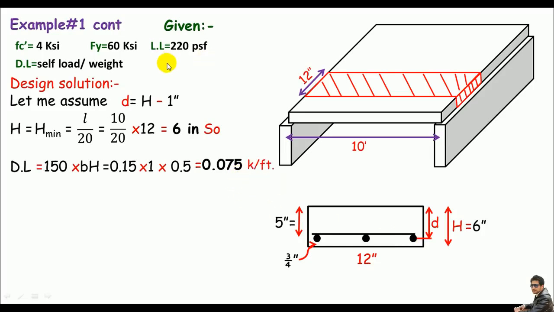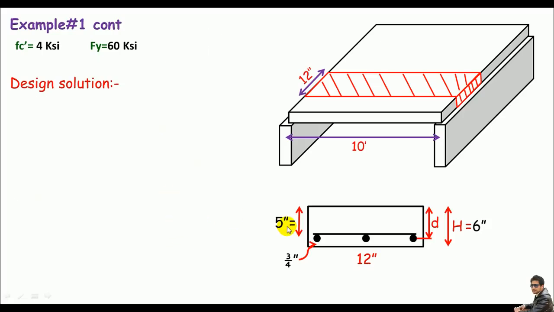Now just look at the live load. The live load is just 220 psf. So I should just convert this into kip per feet, right? So live load equals 220 psf is just 0.22 kip per square feet. I just need the unit to be in kip per feet because the dead load unit is just in kip per feet. I'll just multiply this with 1 feet. So 1 feet and 1 feet will cancel each other. So I can get, of course, 0.22 kip per feet.